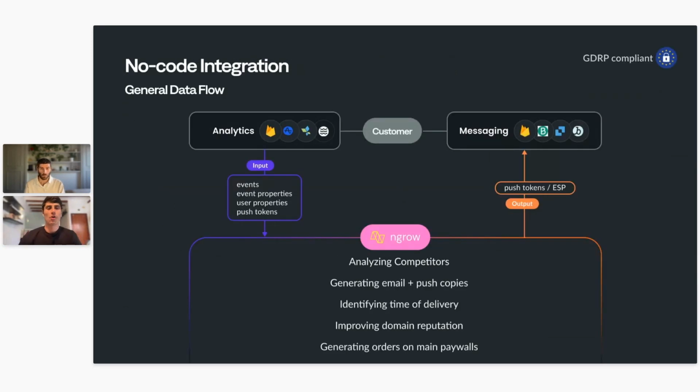This is generally the drawing of everything that I just said. The general schema, so to say. So you have your analytics, whether that's Amplitude, whether that's data running from Qonversion into your analytics storage or whatnot. Here you will have your events and properties running into your user engagement setup in the middle. And this is where you will have your texts, campaigns, triggers, everything set up so that it could be sent out through the messaging platforms. If it's push notifications, then it's APNS or Firebase servers. If it's an email, then there's an endless amount of platforms that let you send emails with everything that we just had in mind.